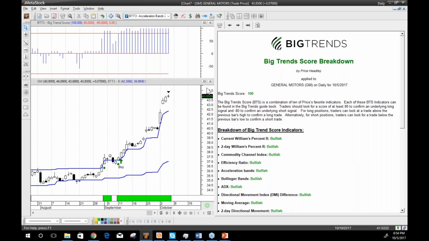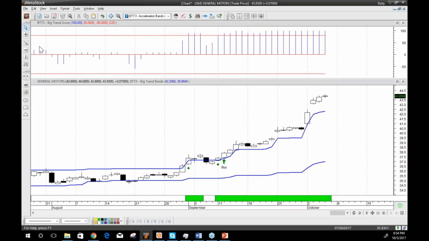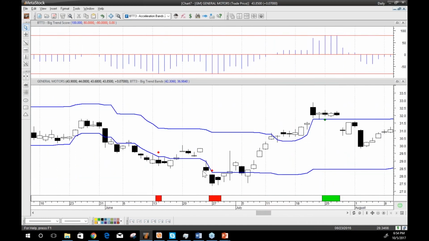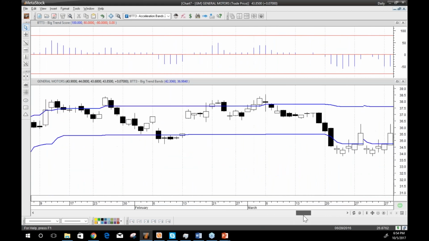When I've got this open on a chart, I've got this commentary window over here. This is optional. You can pop it in and pop it out as you see fit. But as soon as you open it up on the chart, anytime the indicator score comes up above 80, you're going to see a bullish ribbon form on the chart. If it goes below minus 80, it's going to show you a bearish ribbon on the chart, which you can see briefly right here.